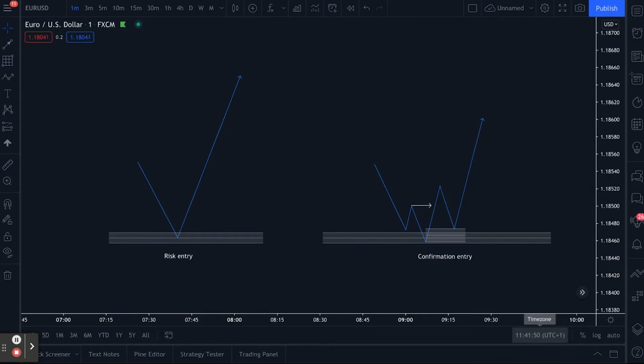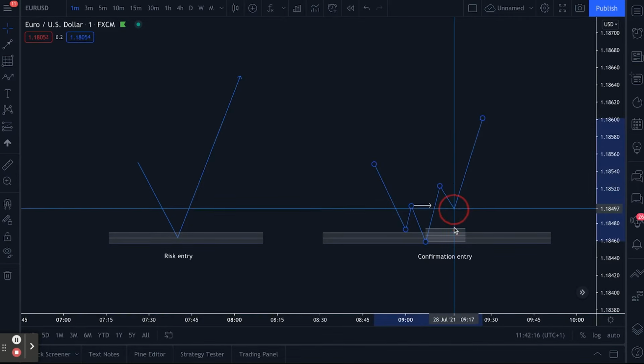Now, if we can then see that we are forming lower lows and lower highs coming into the buy zone, what we would do on a confirmation entry is wait for a new higher high on those low time frames, so a bullish break of structure, and then we are looking to buy on the pullback. So confirmation entries are much safer, but one of the downsides of these confirmation entries is sometimes we are going to miss trades because they're not always going to come right back into our buy zone.